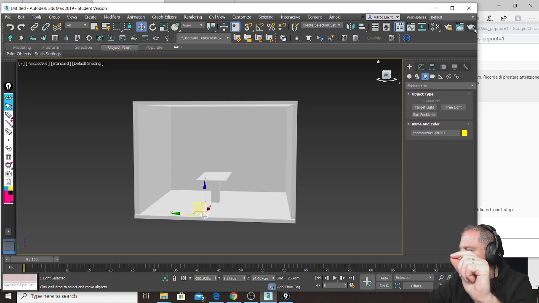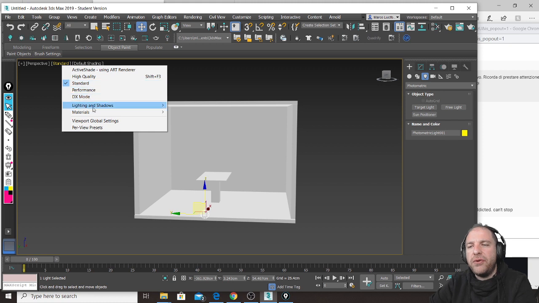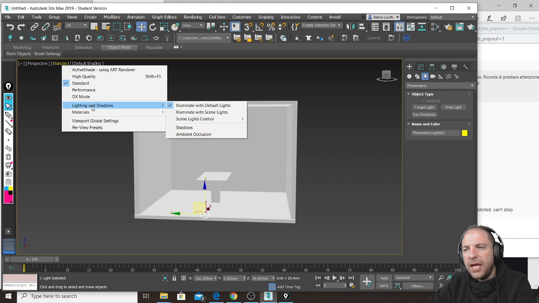Look, what you have to do is this. You have to click here where you see standard, okay? And in here you have to go to the menu called lighting and shadows, and then you need to select the option that is called illuminate with scene lights.